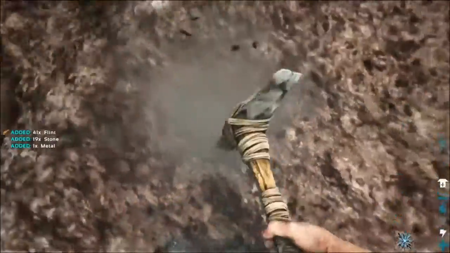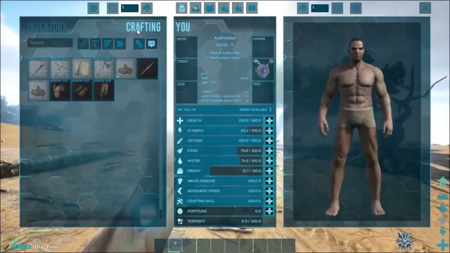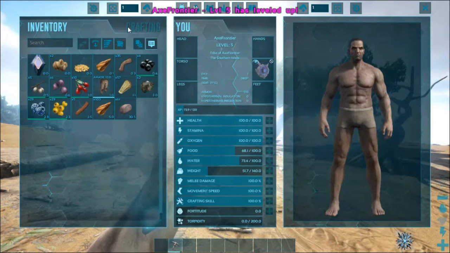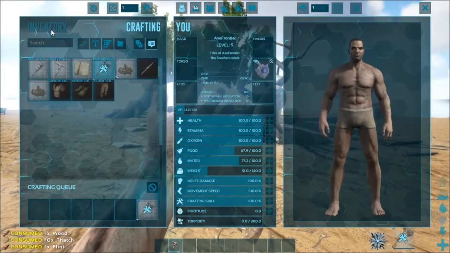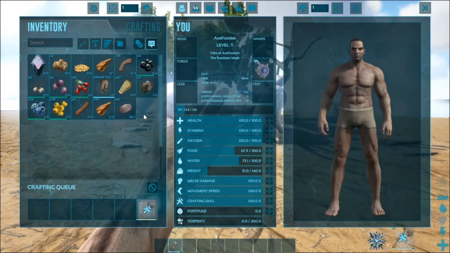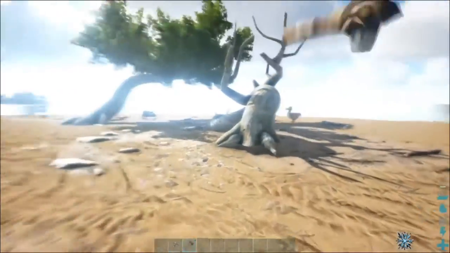Now, I do have my harvest rates up to like 1.5. XP is up 1.5. I might bump that down to 1 if it begins to level me too quickly, but I don't want it to be too quick. Like, I want to take my time with it, but I want to get it done decently quick, if that makes any sense. No? Okay.